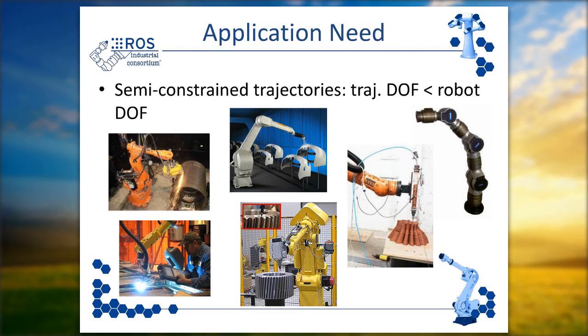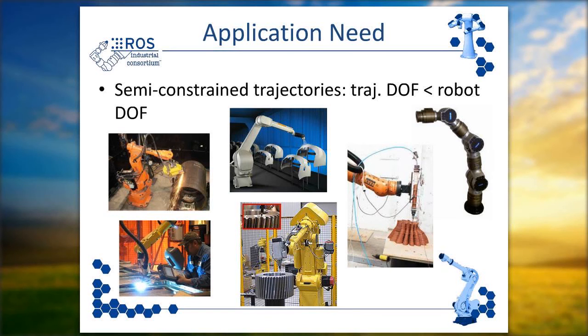So first I'll start off with what the application need is that we see in industrial applications. It's really about path planning. And it's different than your traditional path planning that you do in ROS with a package like MoveIt. In MoveIt, it's very focused on pick and place and free space path planning. In the industrial world, we have those problems, as you can see with the Amazon Picking Challenge, but we also have a lot of problems where we know generally the path the robot has to take because it's doing some process.